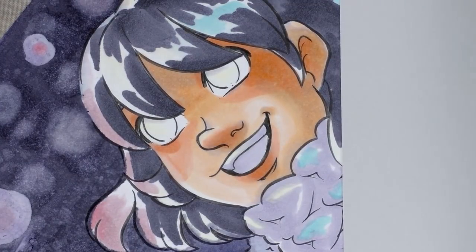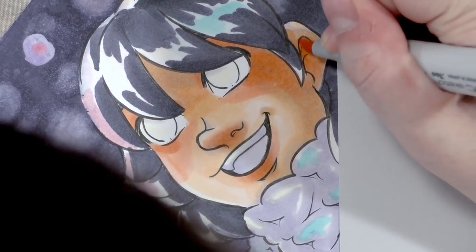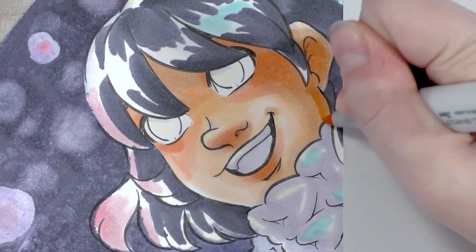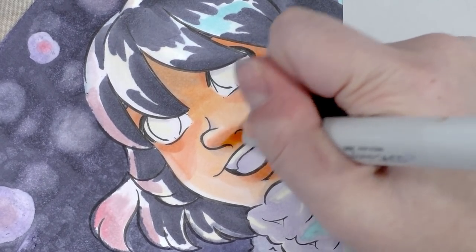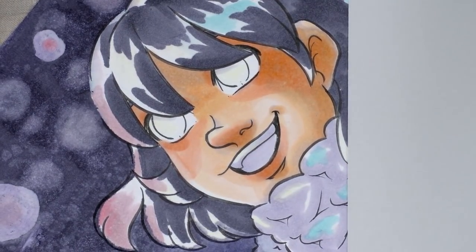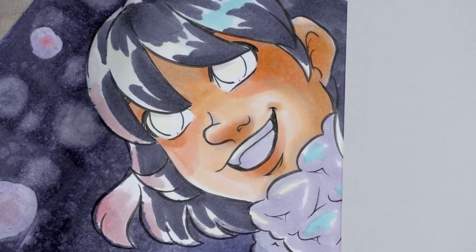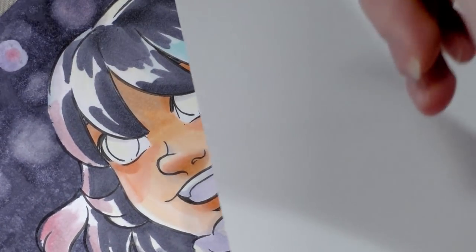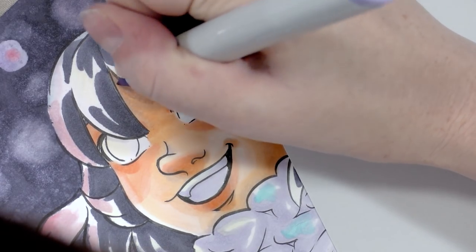I usually know what I'm doing, but sometimes I have to wonder at myself. So it's always reassuring when I can be like, yeah, see, I do know what I'm talking about. Especially since I've been doing so much watercolor. So I'm grabbing Peach Bellini again. Now, we lost a lot of that purple, and I may have to use something darker than BB00, double zero. And we're going to reestablish that.